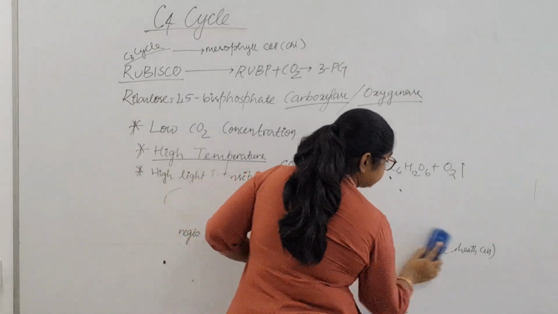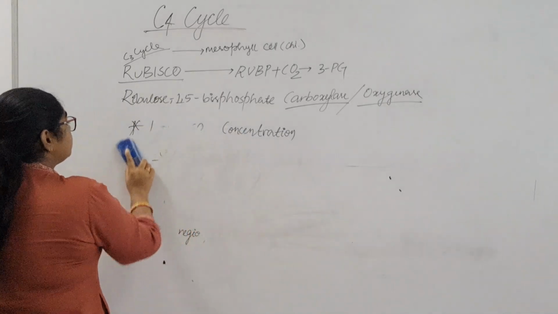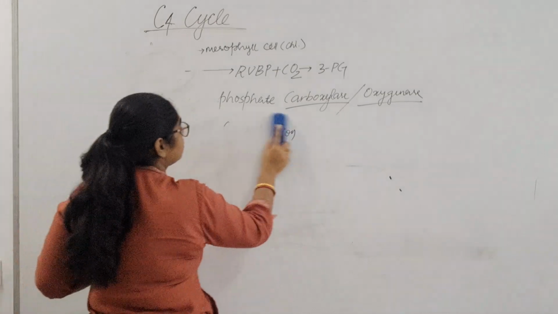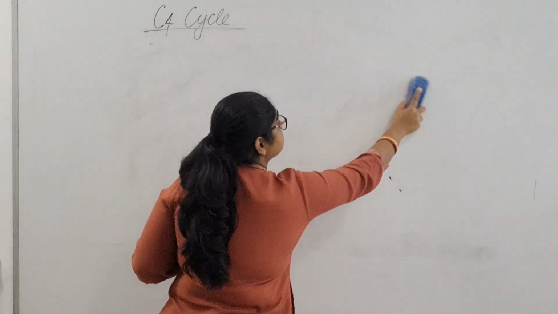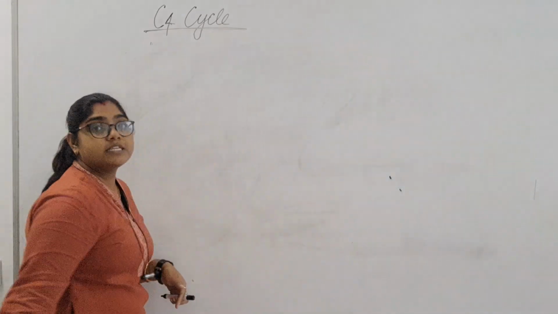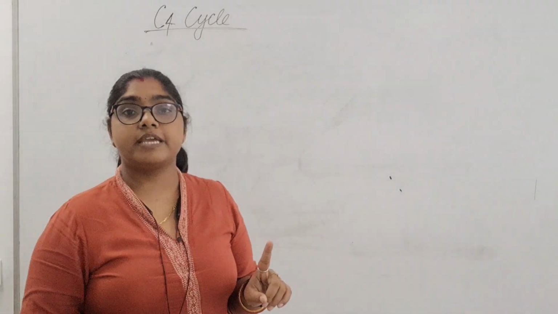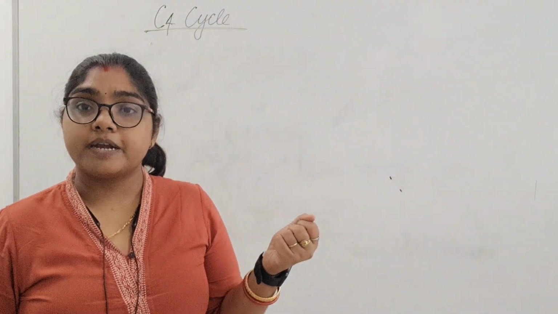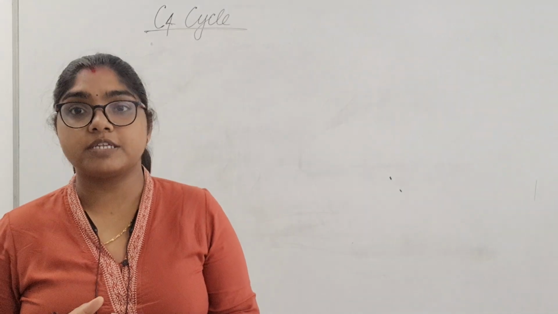So we will see that in the C4 pathway, the C4 plants include 5 steps to complete the whole C4 cycle. As I said, the carboxylation process takes place twice in this whole cycle. In the C3 cycle, carboxylation took place when ribulose 1,5-bisphosphate accepted carbon dioxide and underwent carboxylation in the presence of the RuBisCO enzyme to produce 3-phosphoglycerate.